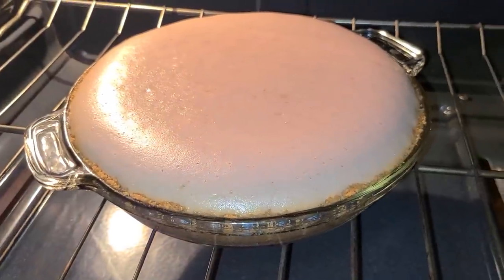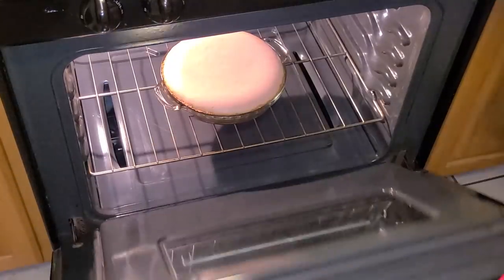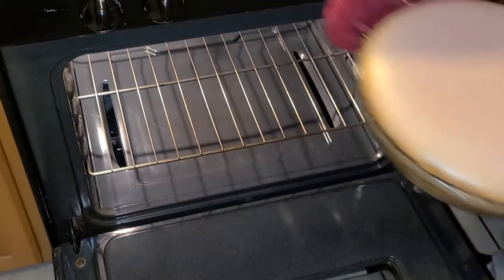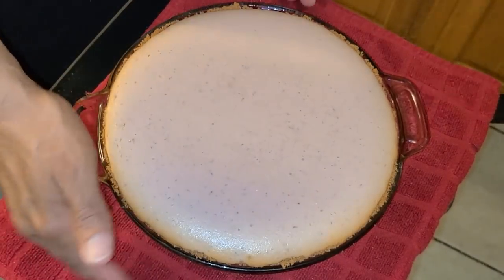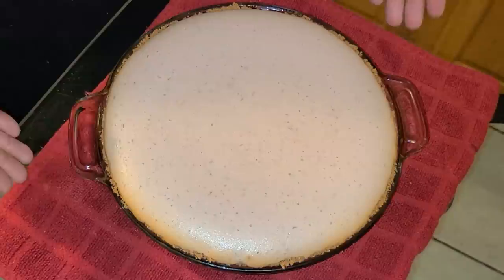All right, it's been about 20 minutes now and our pie is done. So we're going to go ahead and take it out of the oven. Now, if you tap your pie pan, and if it slightly jiggles in the center, or if it doesn't jiggle at all, your pie is done.